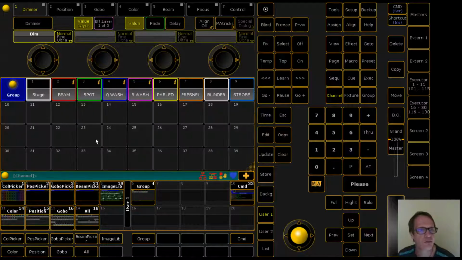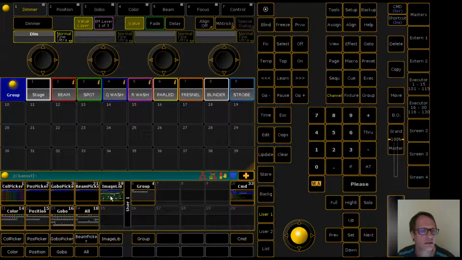Now we're going to look at the group range, and for the positions we have beams, spots, Quantum Wash and Robin Wash that have all position information. The rest of the fixtures do not have position information, and I don't want a group that shows all my fixtures in the same place. I just keep these four groups, so it will be groups 2 through 5.